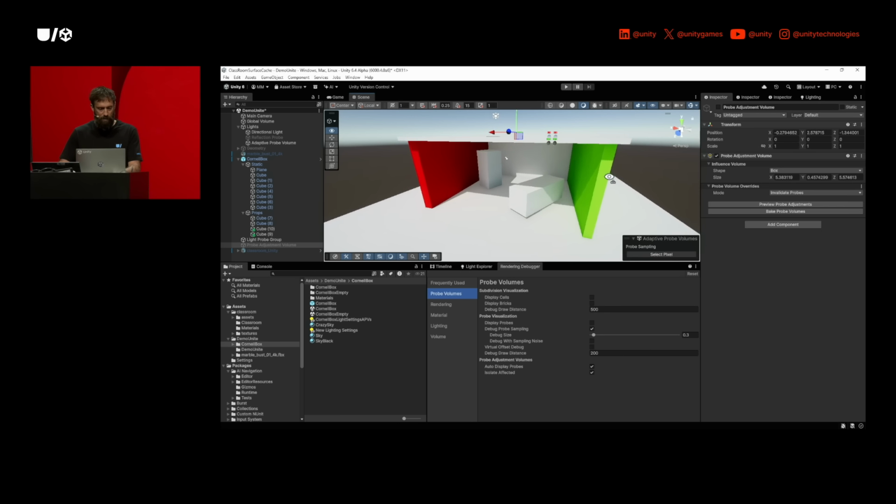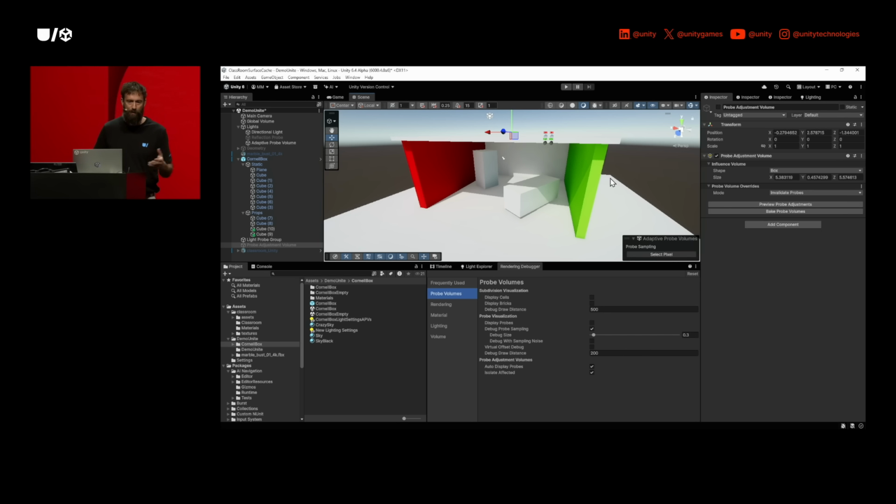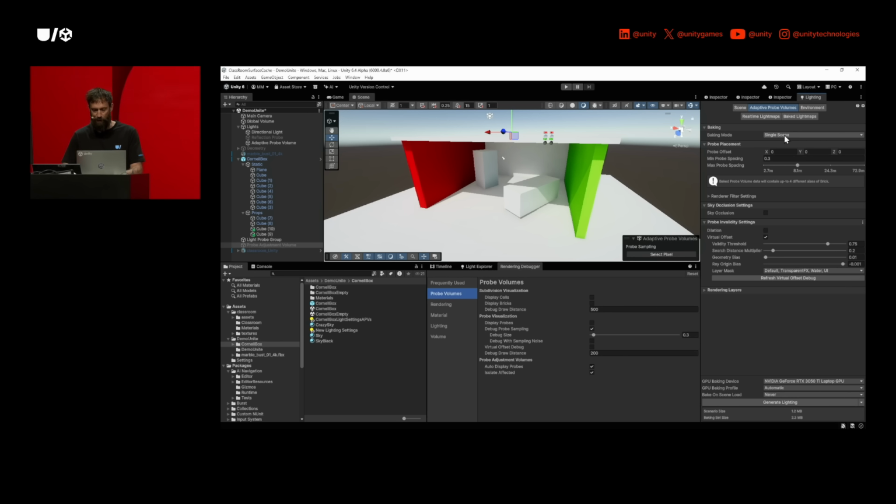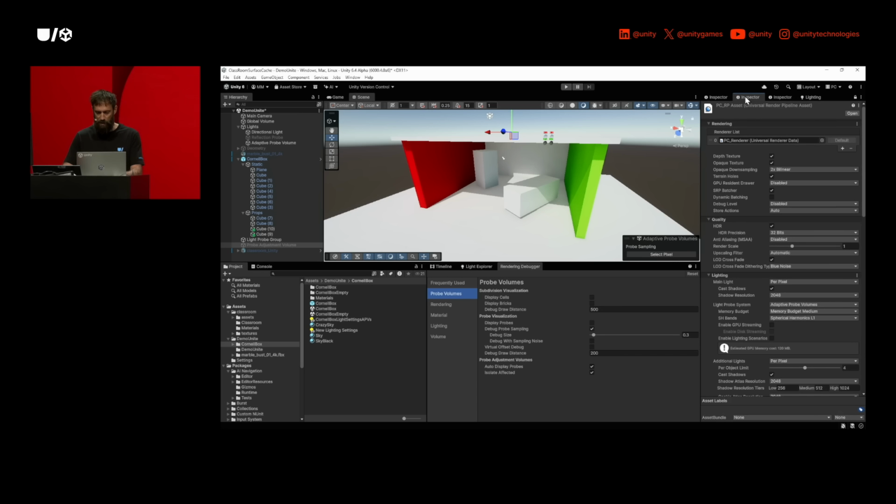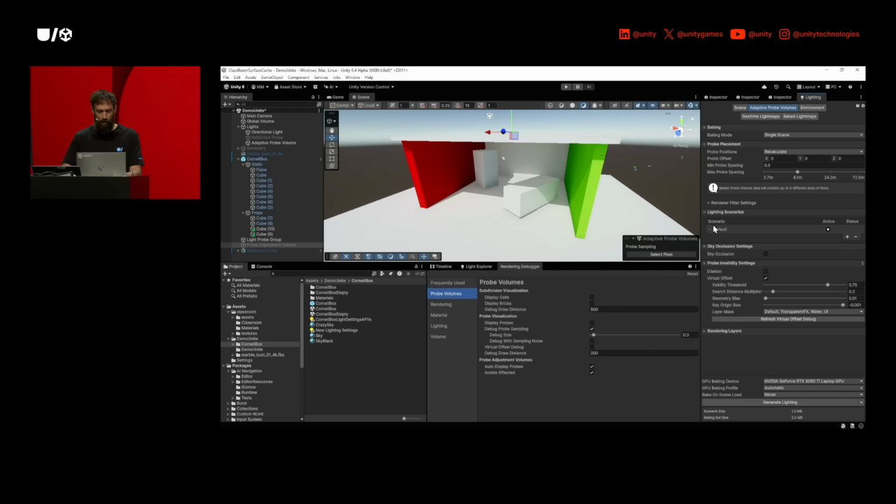The problem with light baking is the fact that it's always for static worlds. One thing that adaptive probe volumes are bringing is that you can go into this system here and say enable lighting scenarios in your settings. Now you can have different baking scenarios. You can have 12 o'clock and 2 o'clock and 4 o'clock, and then bake different scenarios, and you will be able to blend them to have a time of day.